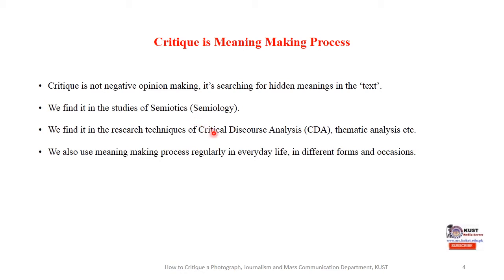And similarly, again, the different research techniques of the social sciences like critical discourse analysis and thematic analysis. What we do in critical discourse analysis, CDA, we go deeper into the text. We try to look at the background, the history, the reasons of using a particular word, right? So we try to find the reasons of all that is behind the text, right? So this is very interesting, that we have this meaning making process in our research, right?